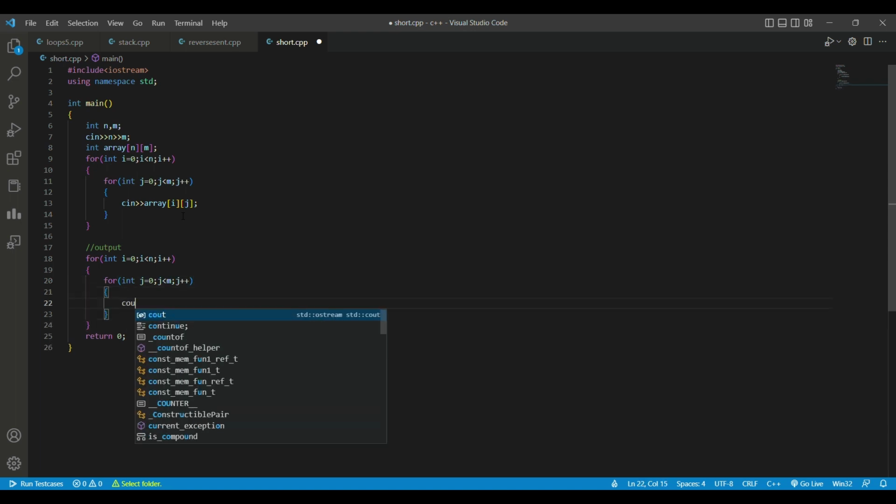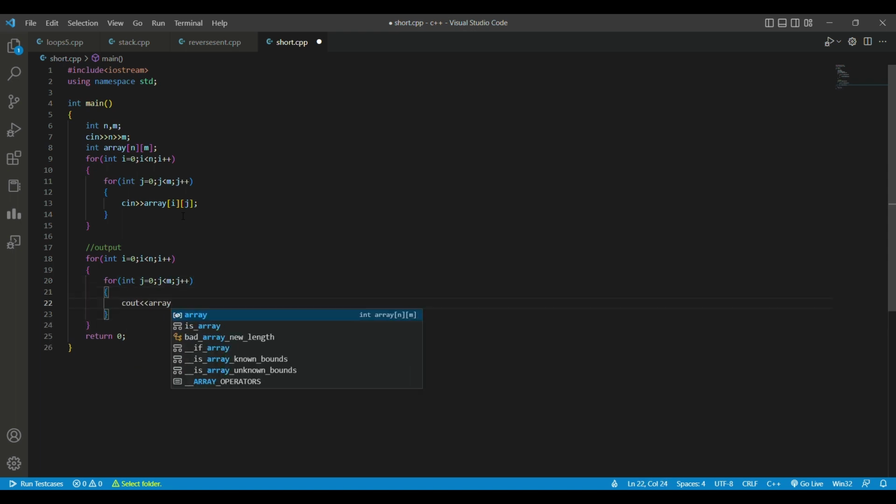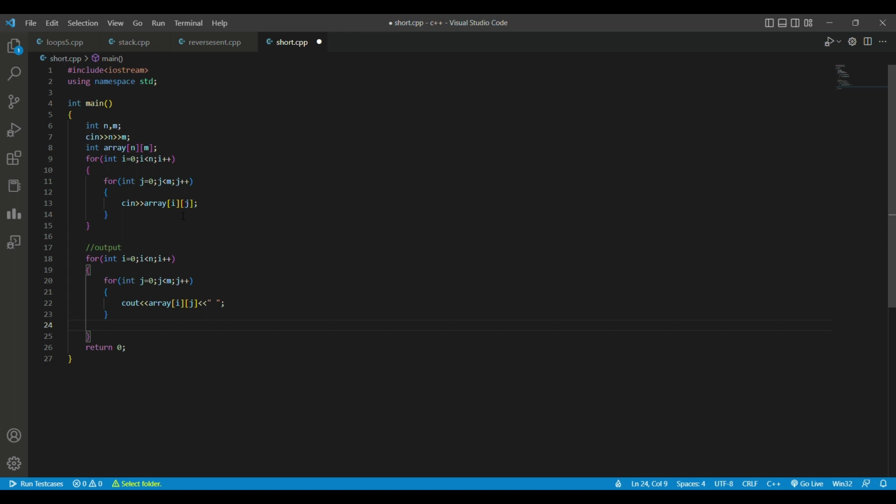Here is our statement: array of the row and the column, followed by a space. After the row is printed, we have a cout statement which breaks the line between every row.